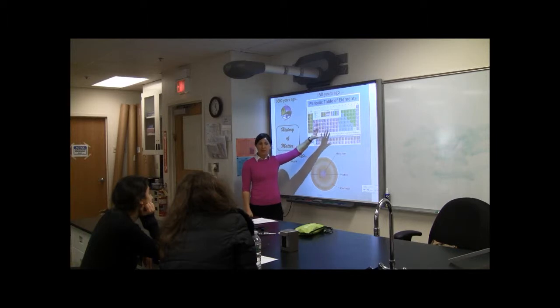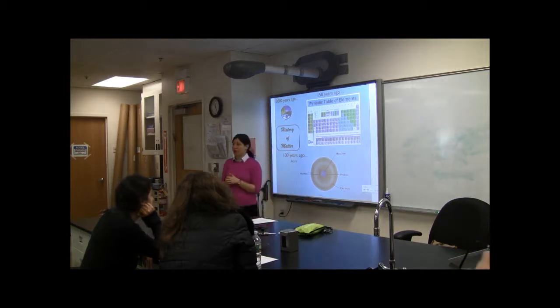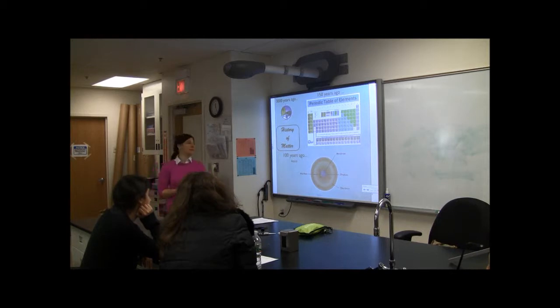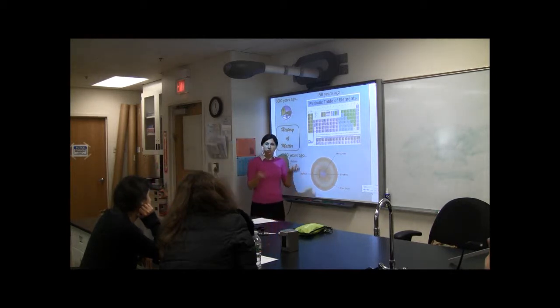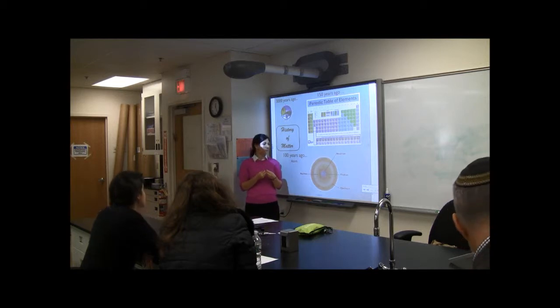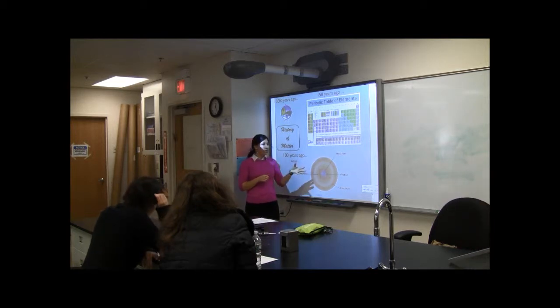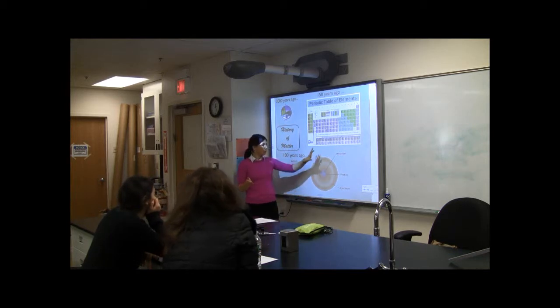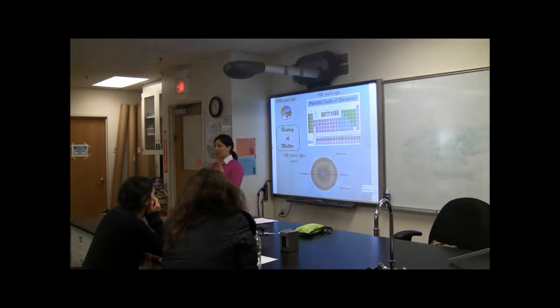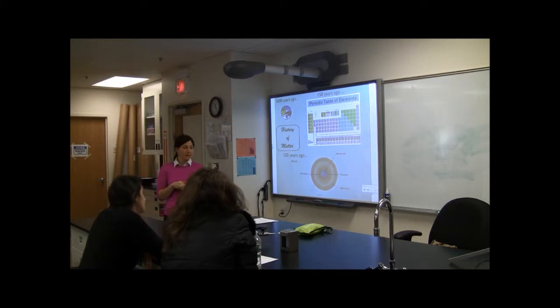But we weren't satisfied. We kept on going. We said, well, what is an element made of? If I have an oxygen piece, what's that smallest piece? And then they came up with the concept of an atom. And they discovered that actually atoms have parts. So we're going deeper and deeper into what matter is made of. Starting in the late 1800s, early 1900s, they discovered the pieces of the atom. So we have protons, neutrons, and electrons, which make up the atom. And that's kind of where general chemistry in most high schools stops. We learn about the atom, the pieces of the atom, and we move on to other things.